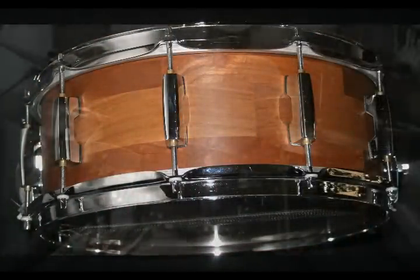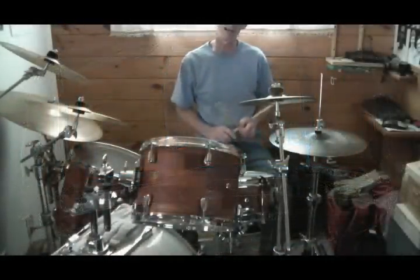The next drum, the last snare, is a Cherry 5.5 by 14. Cherry.